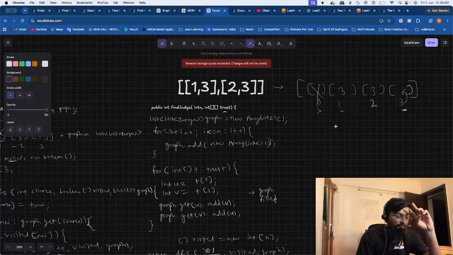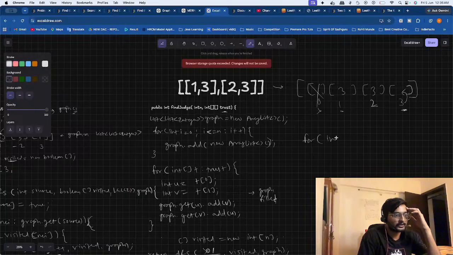Wait, wait. In this, then the last वाला अगर हमने for loop जहाँ पे लिखा है, for int neighbor on graph get source. In this one we'll get this only.